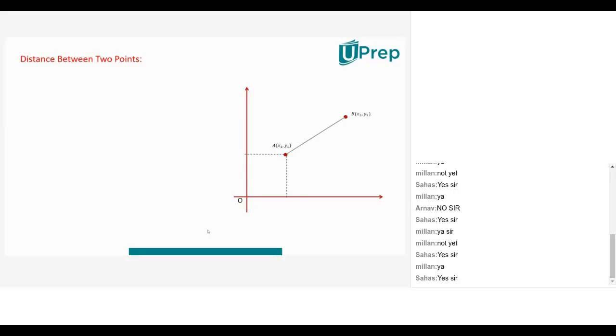Then how do I find the distance between the 2 points now? Sir, we can take a scale. Sir, we can draw two perpendicular lines from the points x1, y1 and x2, y2. One minute, I said I have to do it, right? Yeah, I have drawn from x1, y1 and x2, y2.